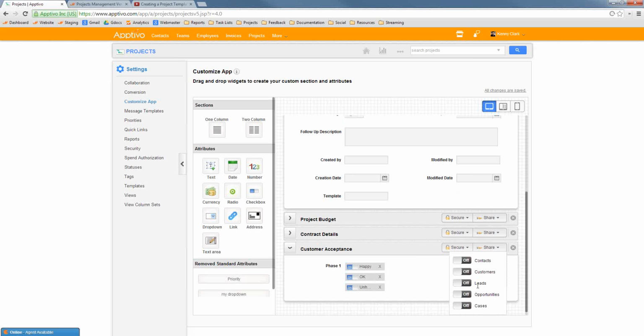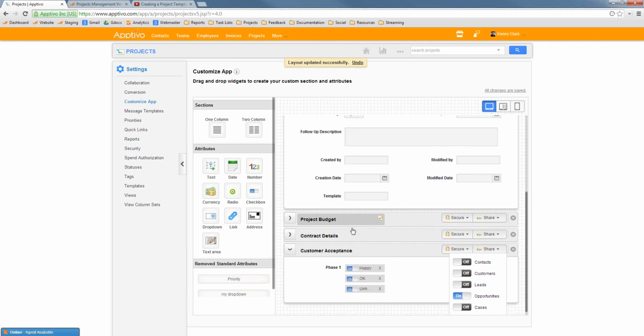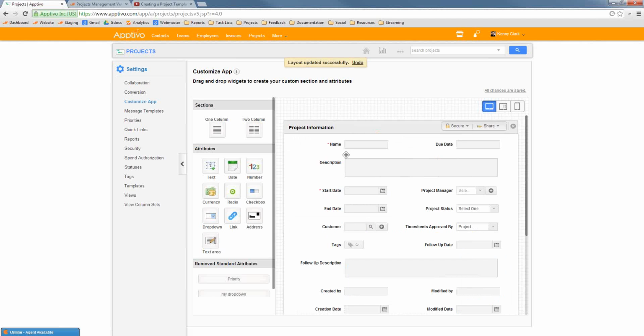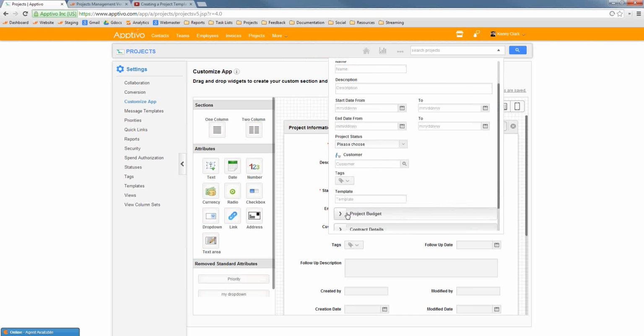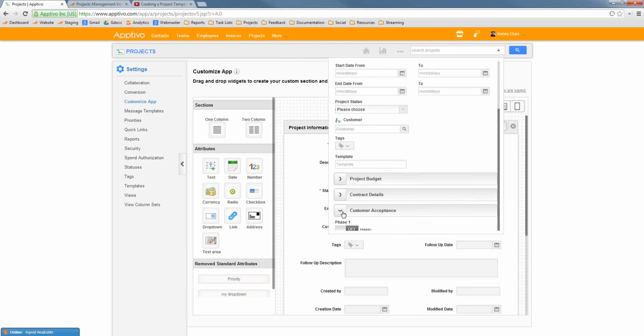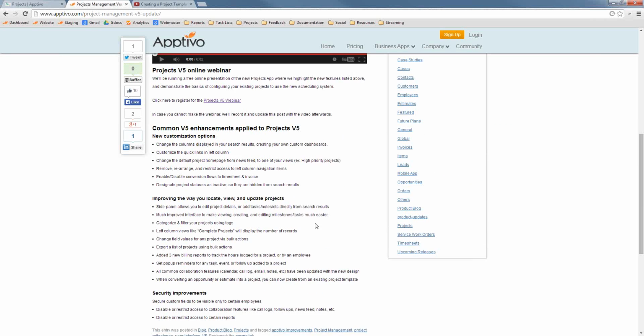And then if you're using, let's say the sales process, you can now convert from lead, opportunity to project, and the custom fields you created in opportunities and leads and everything can actually transfer directly onto projects now. Any V5 app can transfer fields between each other. Every custom field you put in the system is available from your search and is also available in those view column sets we just showed. Okay, so that's the field customization.